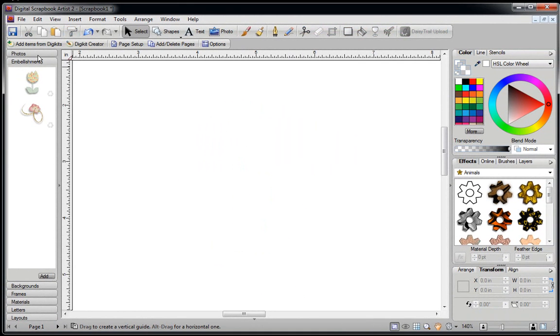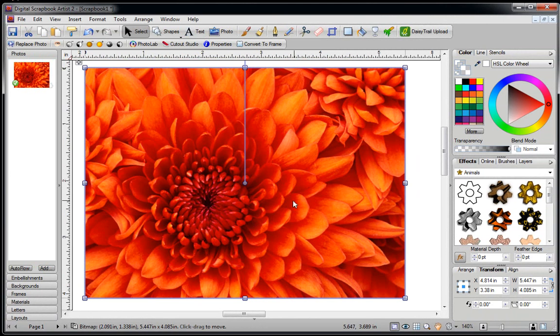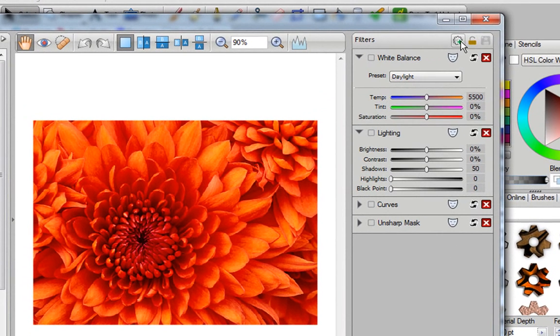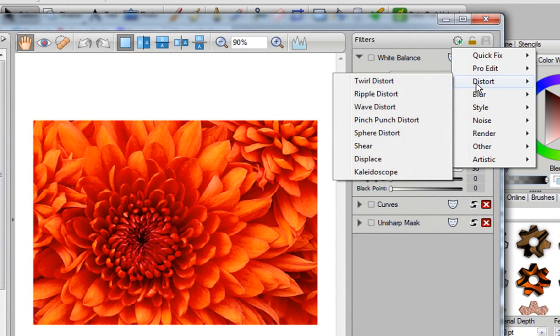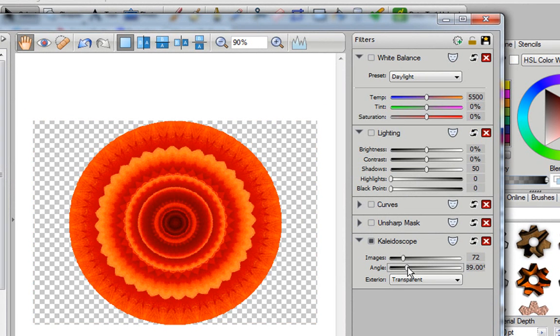The next thing I'd like to show you is if you go into your photos, and let's say you have a photo such as this and you want to apply a Kaleidoscope to it, it's actually only going to create a circle in the middle of your image. So let me just give you a quick rundown of how that works. You make sure your image is selected, you click on your PhotoLab tab, you go over here, left click once, and then you click on Distort. Move over to Kaleidoscope, and this time you're going to pull down this tab, so you're basically going to change your Kaleidoscope until it's the way that you want it to look.